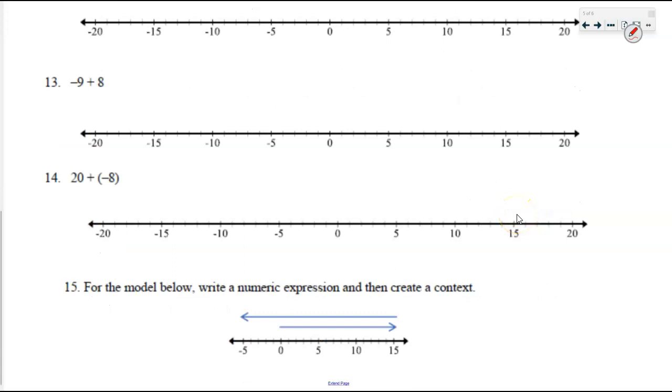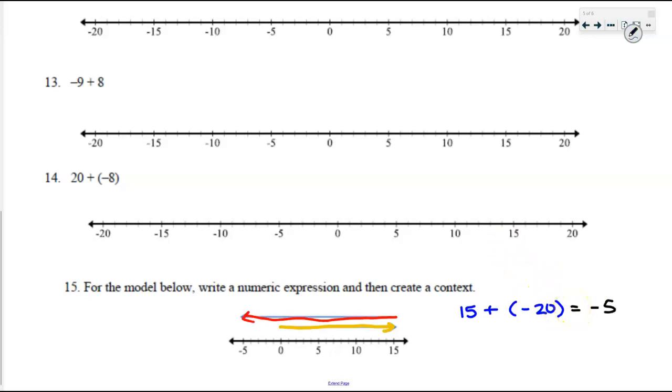Here's our final problem before we go on to homework. I have already created a number line. With that number line, you need to figure out what is the numerical expression and what is a story that we could tell. Students in class came up with the numerical expression of 15 plus -20. 15 because this first arrow starts at 0 and goes all the way up to the 15. And from there we count 20 spaces backwards until I landed at -5. So the numeric expression is 15 plus -20. The result is this is equal to a -5.